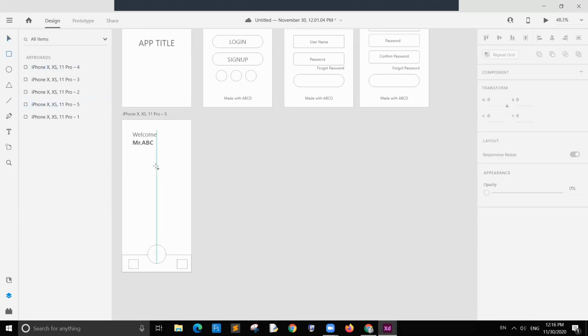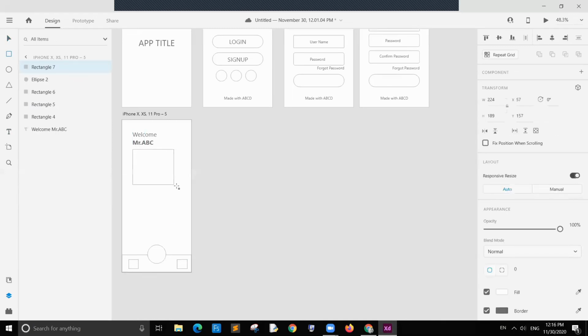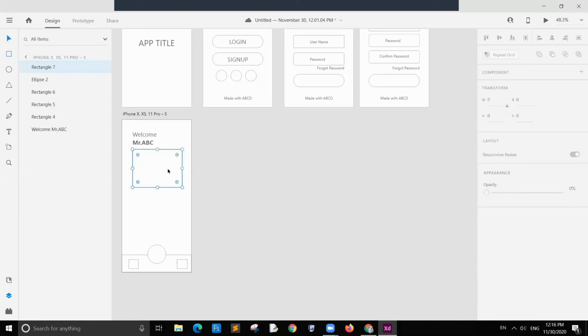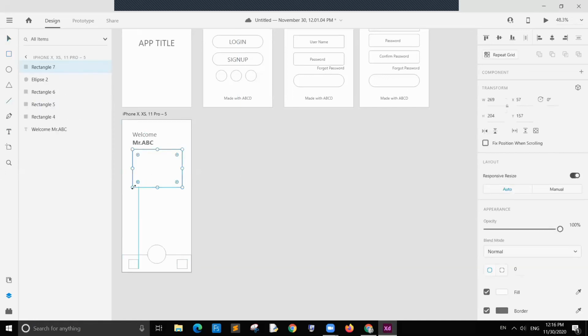Okay. So usually when something comes up, they keep a big image.